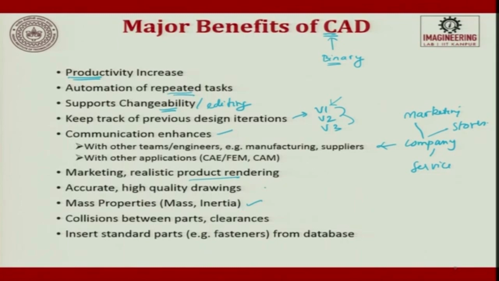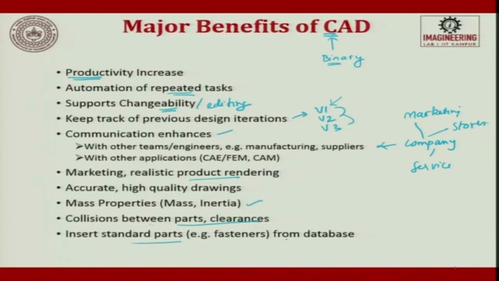You can also use a CAD drawing for simulation. Simulate it for extreme conditions and see how your product responds in real time. Then, knowing that, we can start going back and quickly changing those portions where corrections have to be made, and reiterate. So, this will give you a faster lead towards developing products. Then collision between parts and clearance. This is like the simulation we talk about.